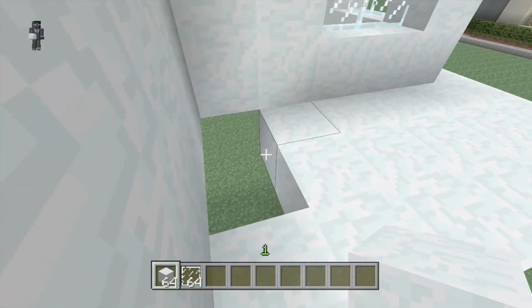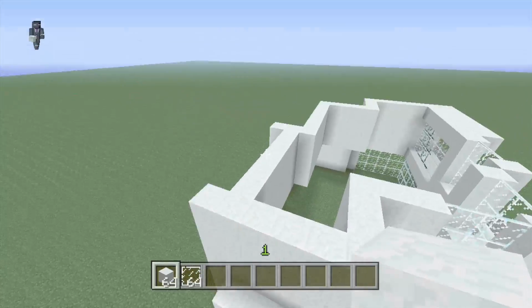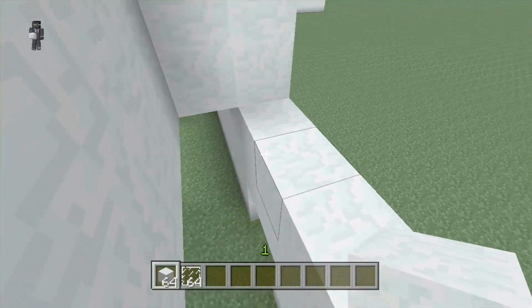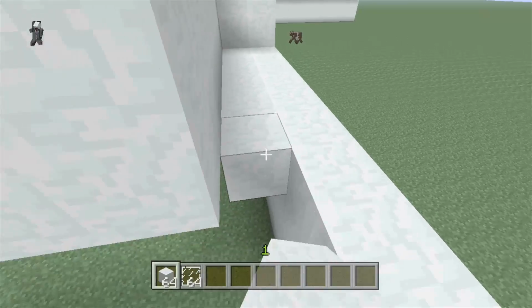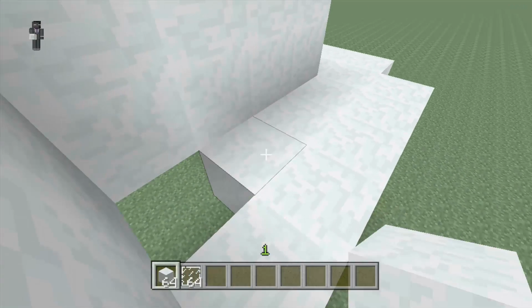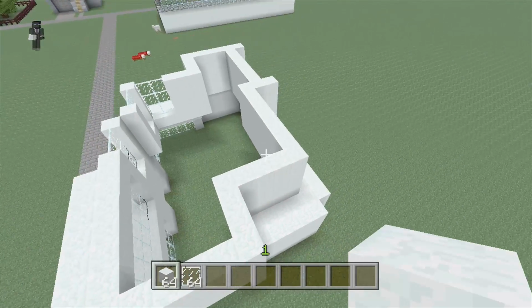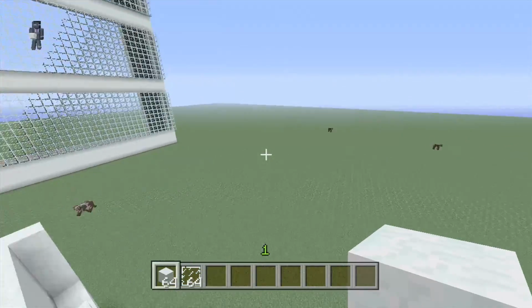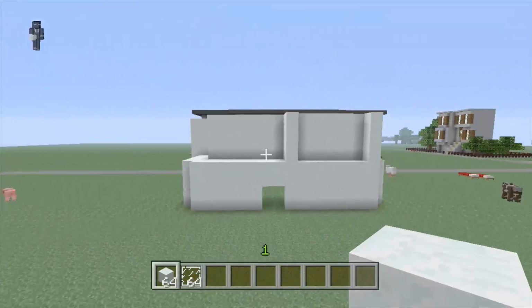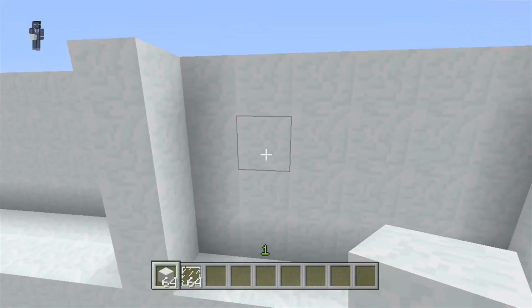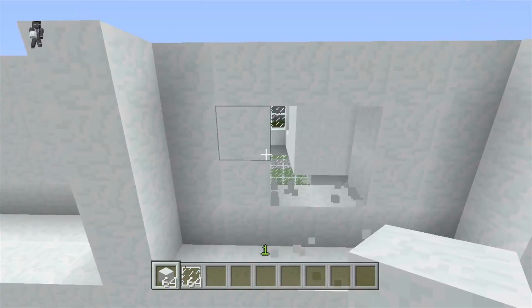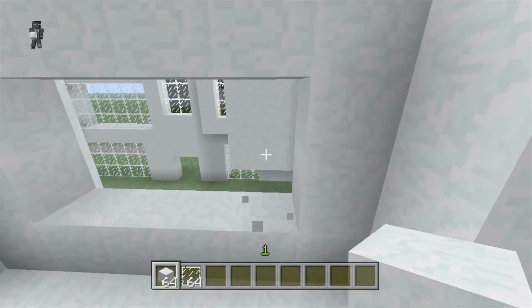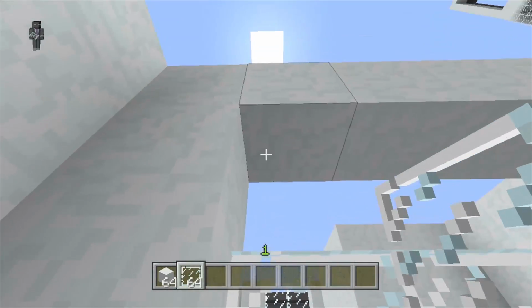Alright, so all the walls are made. Then over here, let's just fill this stuff in right here with snow, so you can't see into the house from the outside besides through the windows. Alright, so we want to add some windows in the back because, as you can see, way too many walls back here. So right here, we're going to make a pretty big window to where we're going to have 1 block on each side.